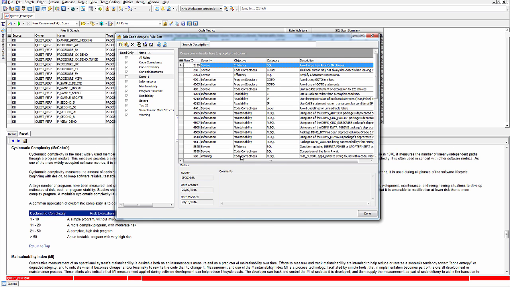The other thing I can do from here is I can provide access to this rule set by exporting it as a file and share that file with other developers. Or if I'm using Toad Intelligence Central as a central server for collaboration, then I can publish this modified rule set to Toad Intelligence Central, and then people on the same project can all access that same rule set. Now, this is important because if you've got a group of developers all working on the same project, you want to make sure that they're all doing their code reviews to the same standards that you've set up here.